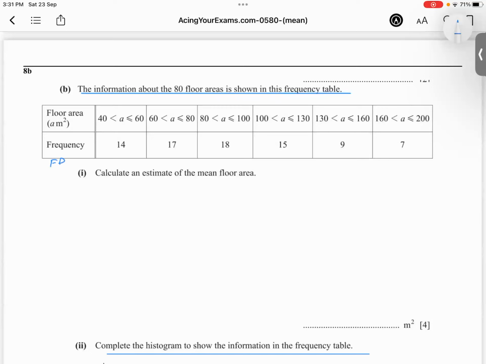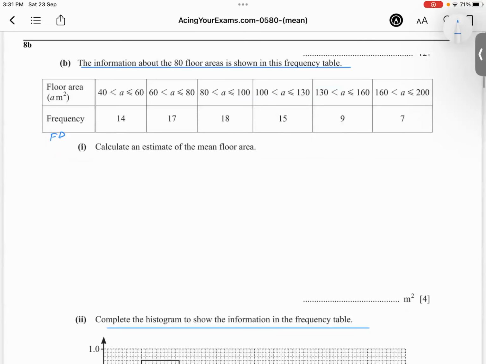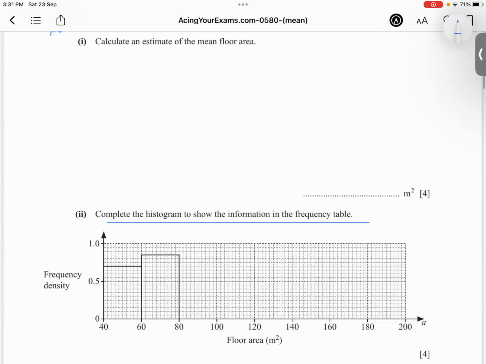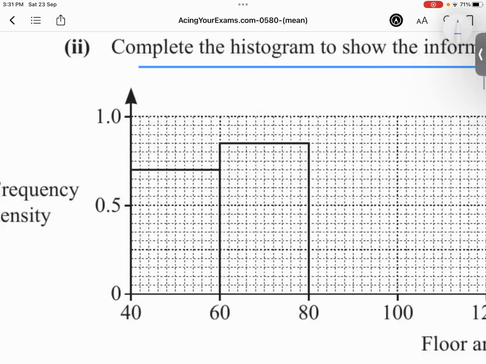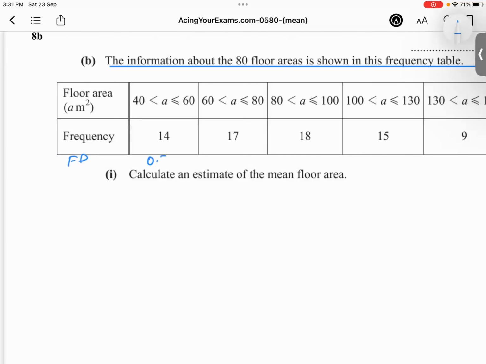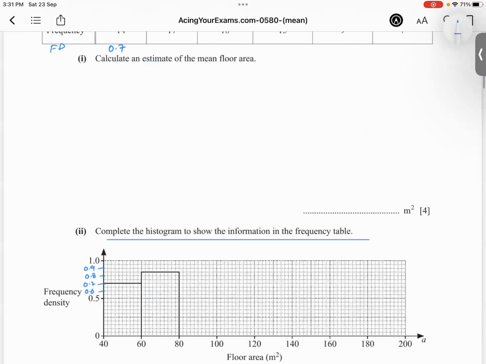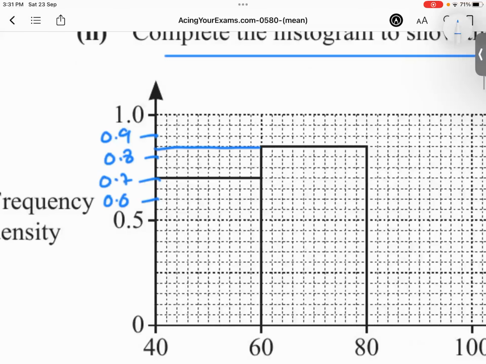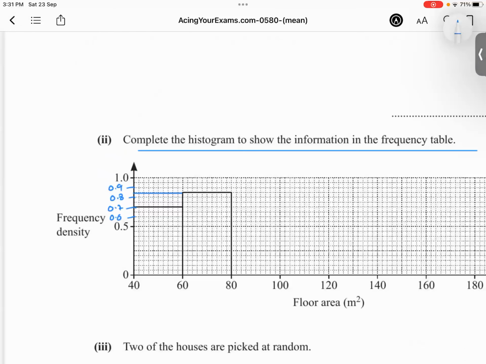All right, but everybody, please, can you see that? Can you see that the first two columns or the pillars are already made? So let's check 0.5, that is 0.6, this is 0.7, this is 0.8, that is 0.9. So the first pillar from 40 to 60 is 0.7. So let's write 0.7 here. The second pillar is already given as well, which is between 0.8 and 0.9. So that is 0.85.